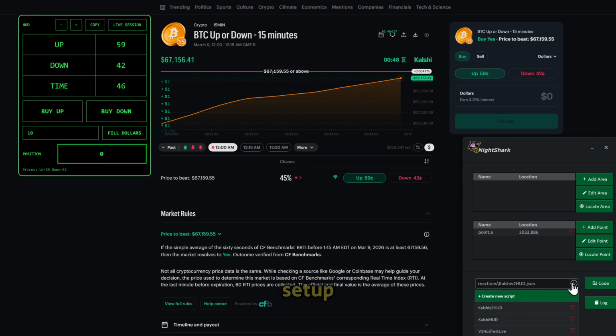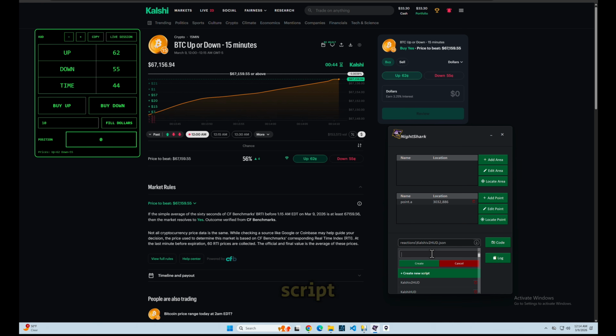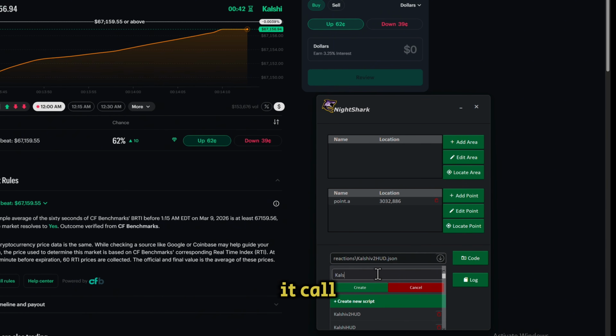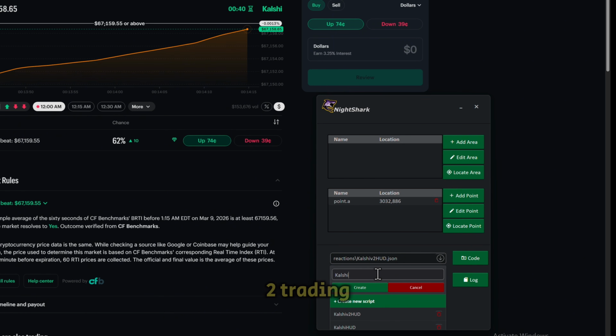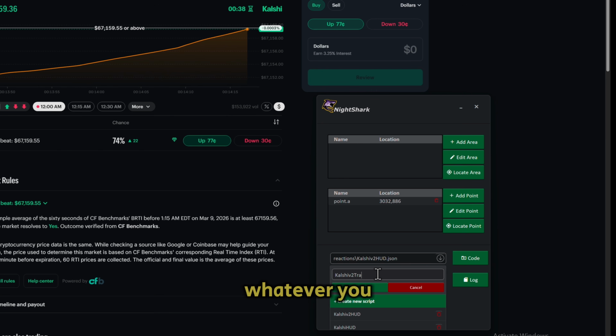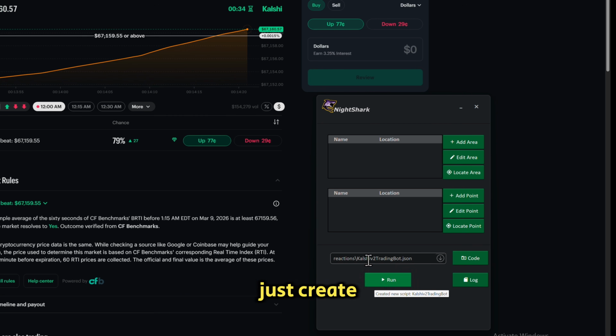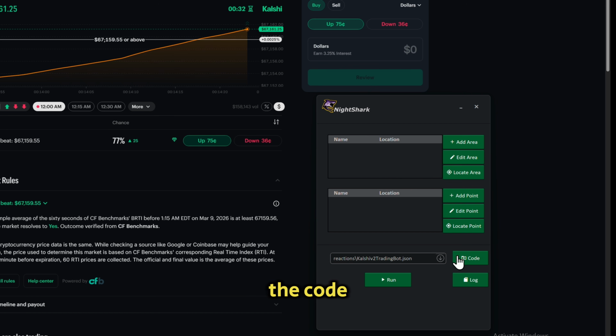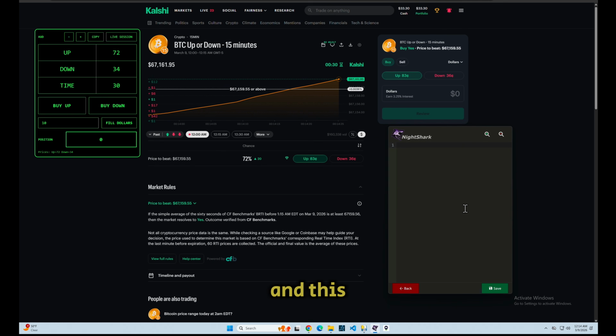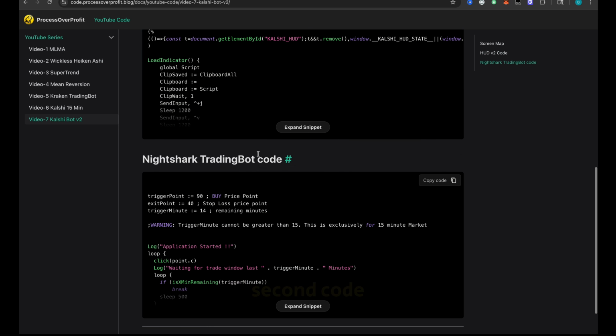For the next step, we're going to create a new script, and let's name it Kalshi v2 Trading Bot. You can name it whatever you like. Let's create it, and then go to the code section, and this is where we paste the second code.